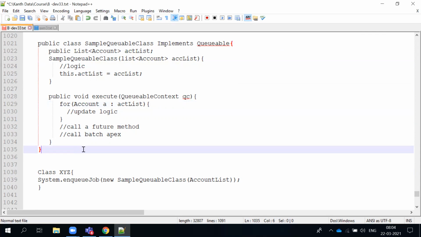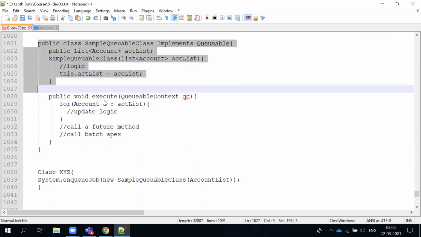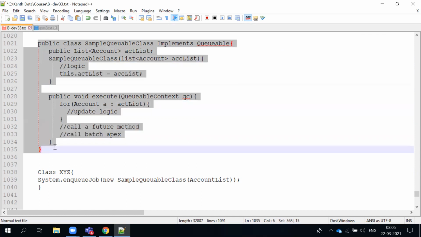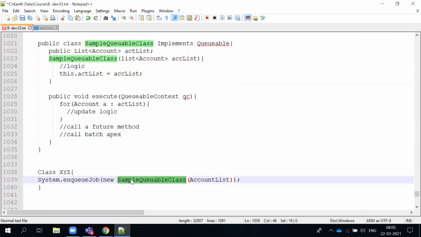So any questions here? So execute will get called when System.enqueueJob is called? Yeah, you're calling this enqueueJob. The moment you call the enqueueJob, this particular class has been invoked. Not exactly the execute method; this particular interface has got invoked. How do you say the entire interface is invoked? Because you're calling the constructor. The moment you say new, this is equivalent to this way.